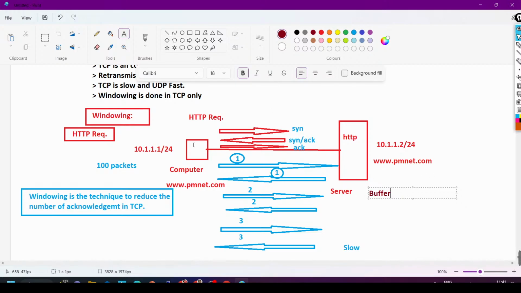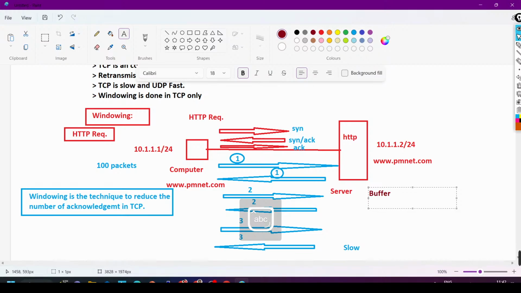Now the computer has knowledge about the buffer memory of the server, and the server has knowledge about the buffer memory of the computer. Done? On the basis of buffer memory, both will decide one window size.